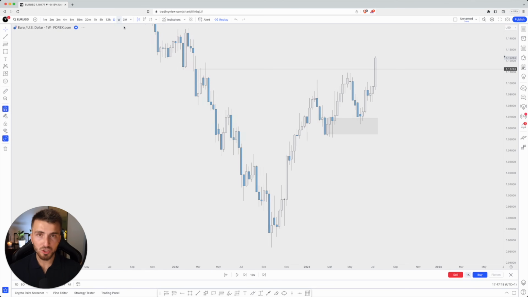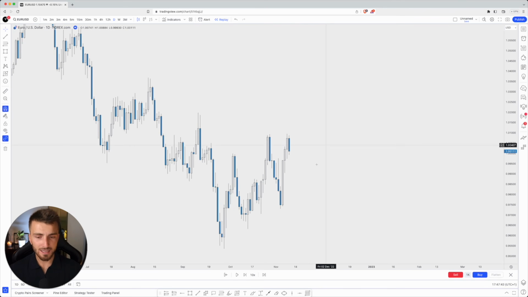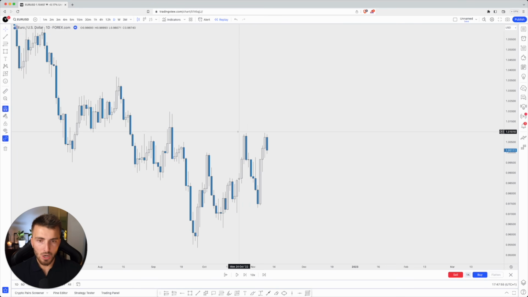So I want to go onto the daily and show you how important candle closures actually are. Let's get down to November of 2022 and let's go through price action to understand what your bias could look like. So what could you be targeting here? Well, we have now just swept this high right here, and so you can expect this small pullback.